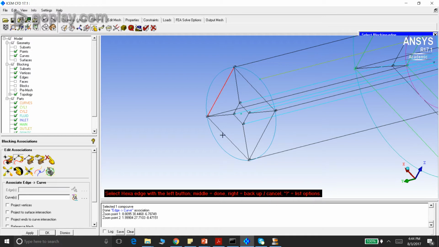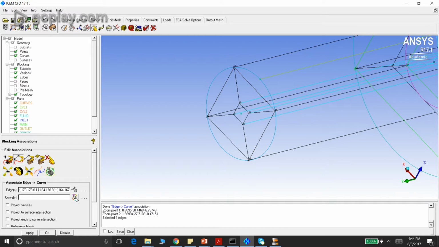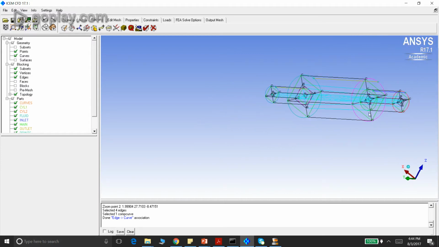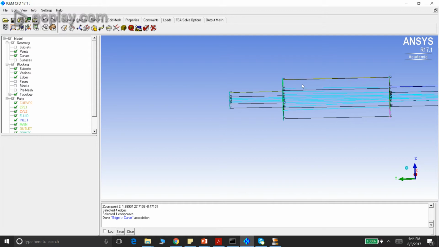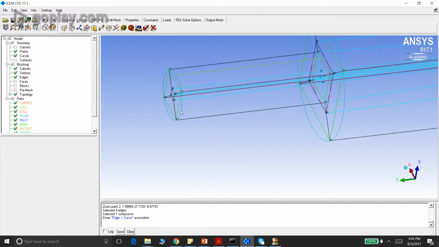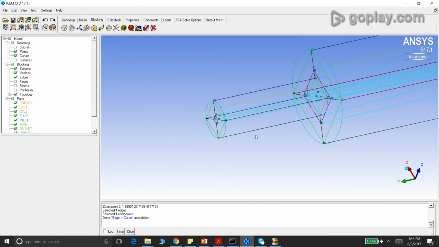So this is the face which was just created due to extrusion, and we are doing the association for this. Then we say apply. So you see our block topology has been created very nicely. I mean, with just some extrusion, we have been able to capture the block very nicely.